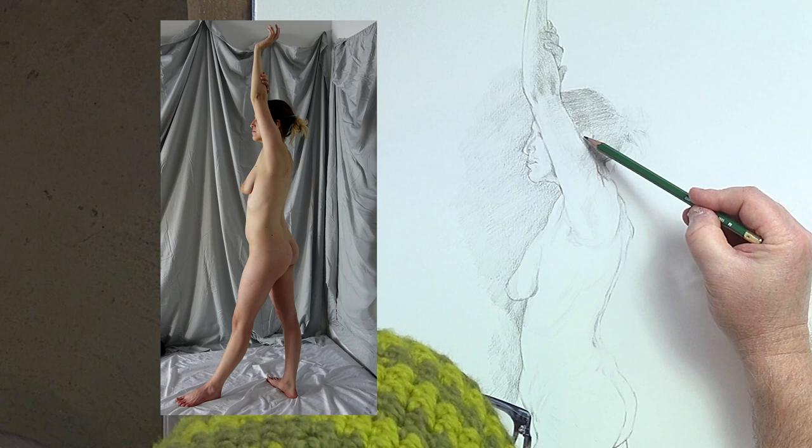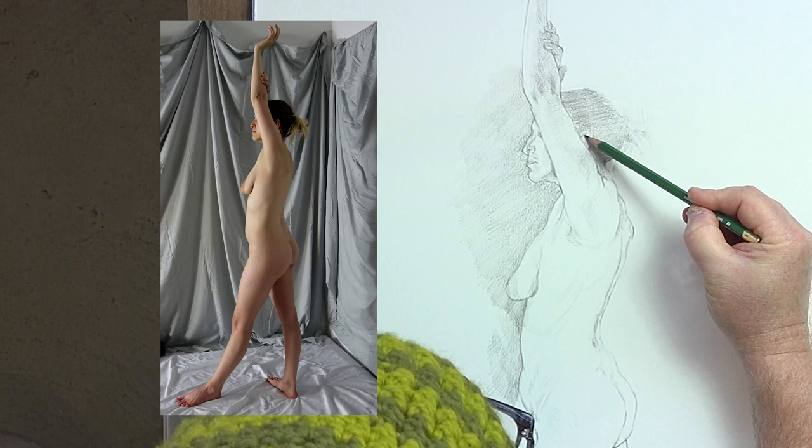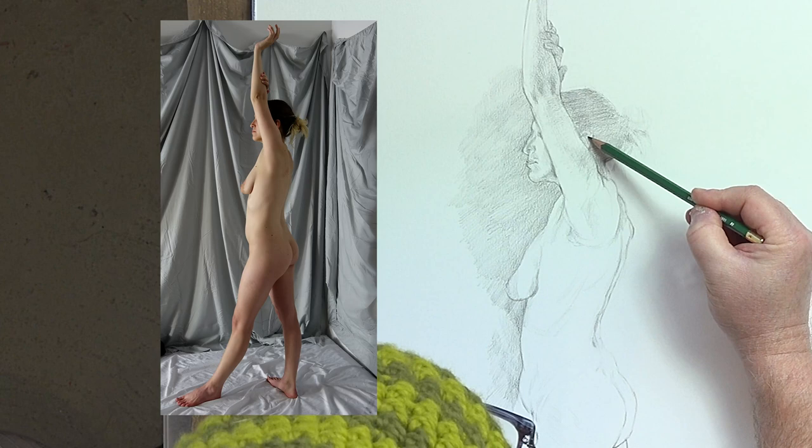And just kind of toning back the ear. It's a little lighter than the hair. Part of it's even lighter, but getting part of the helix area, the top of the ear, that double helix Y shape. You can't really see it here. Just feeling that in very simply.